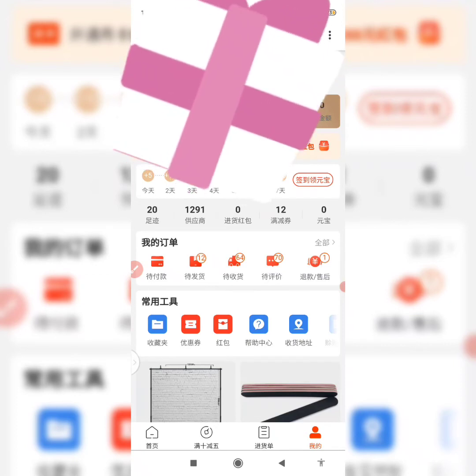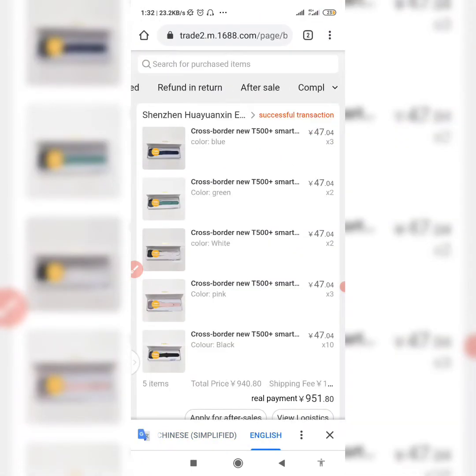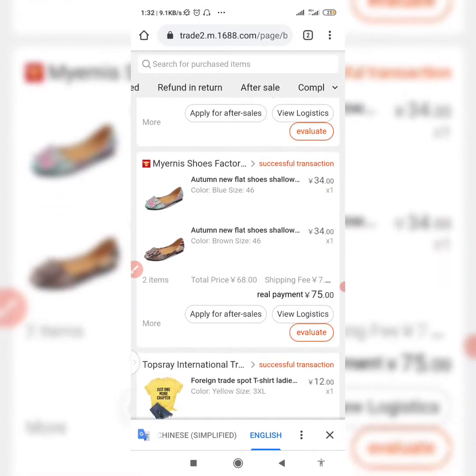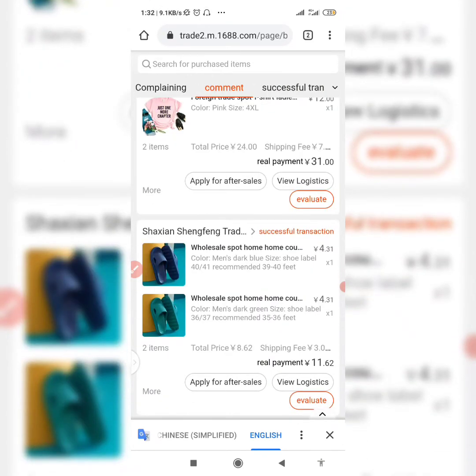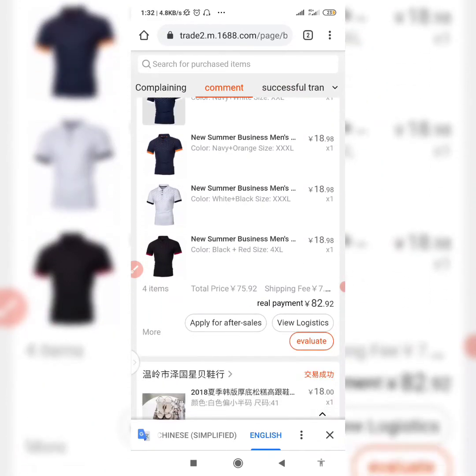So I'll click on comment. I want to apply. I'm using a customer's goods here. She received the item and it wasn't complete, so I would request for refund after sales for her. Let me search for that particular product.